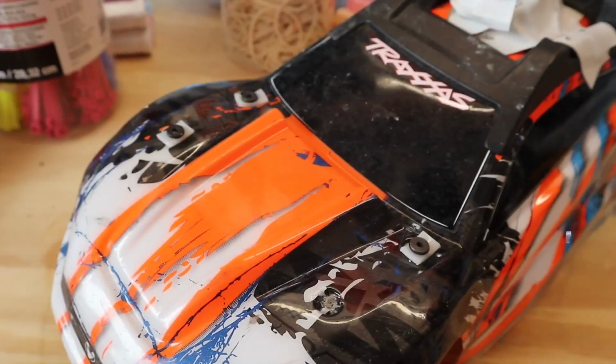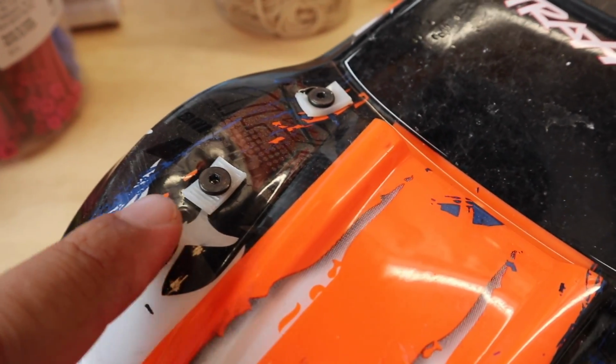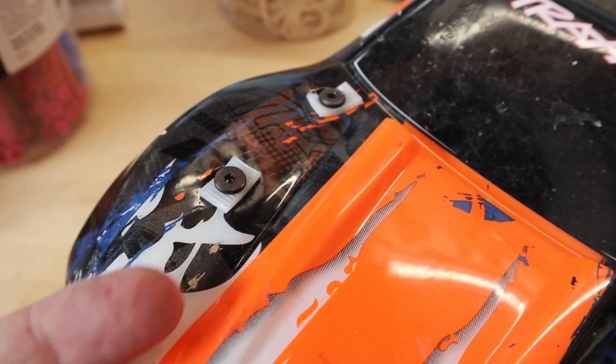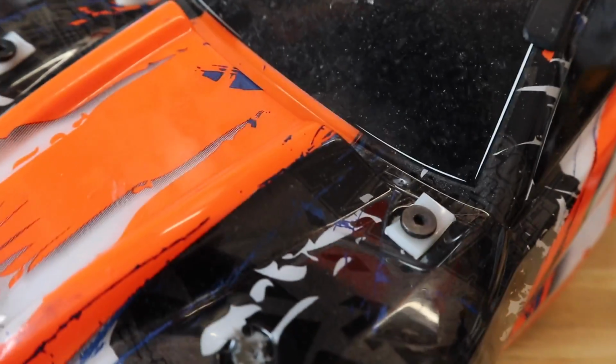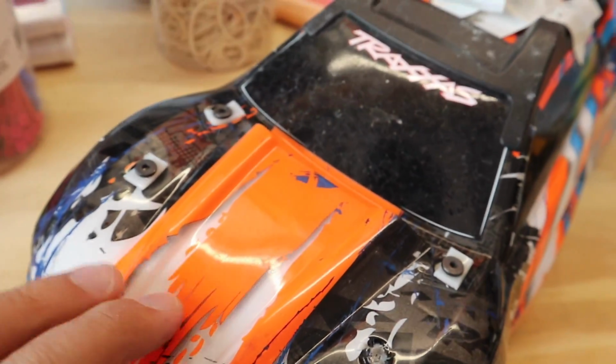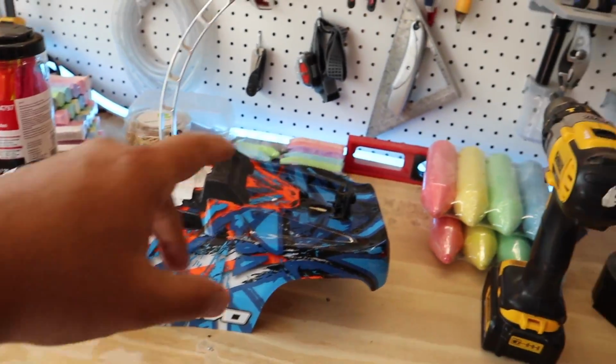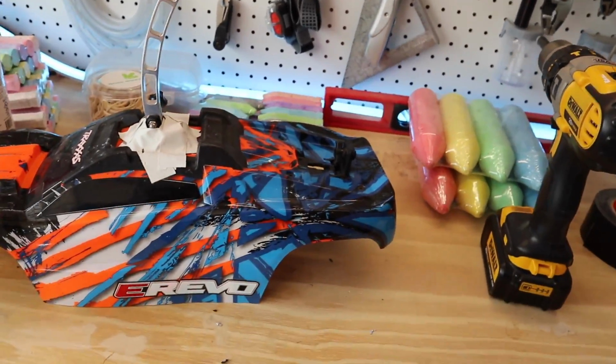Quick update, here's what I've come up with in order to repair the RC car shell. I've got pieces of zip tie, and then I've put duct tape underneath, and then drilled it out and put these little screws right back through there to reinforce it, so hopefully they don't pop back out. I think I figured it out, guys. Most of all, I repaired the front of the RC truck. Look at this, it's all duct taped up with Gorilla Tape. Yeah, I used that zip tie and everything like that. It's totally secure. The camera's all on there. Now I just gotta get the body of the car up here and figure out how to put the sidewalk chalk on with the rubber bands.